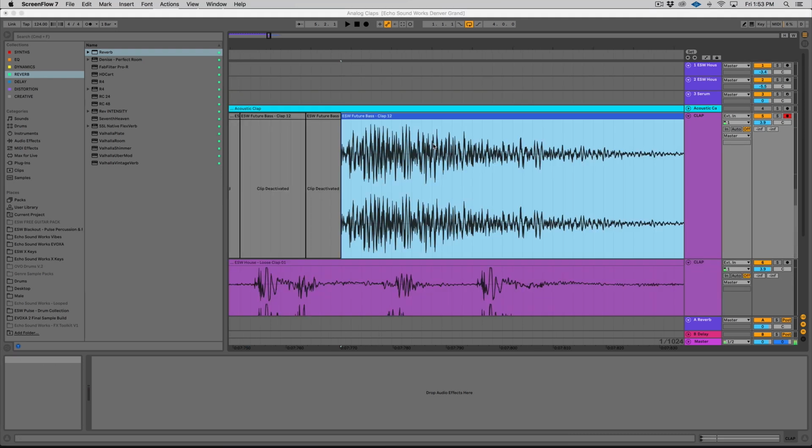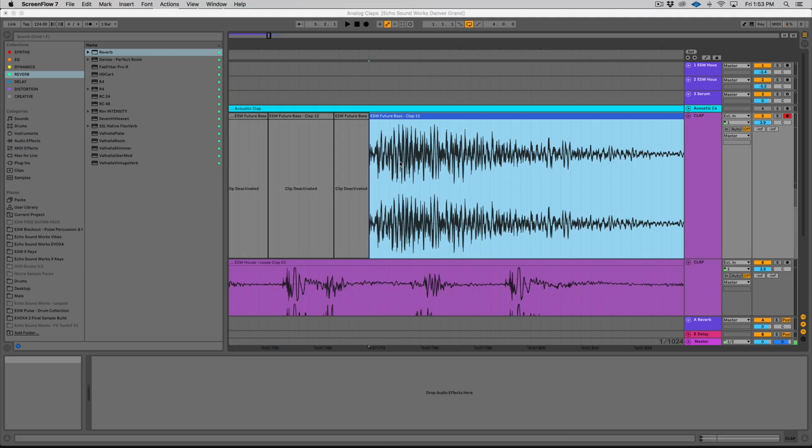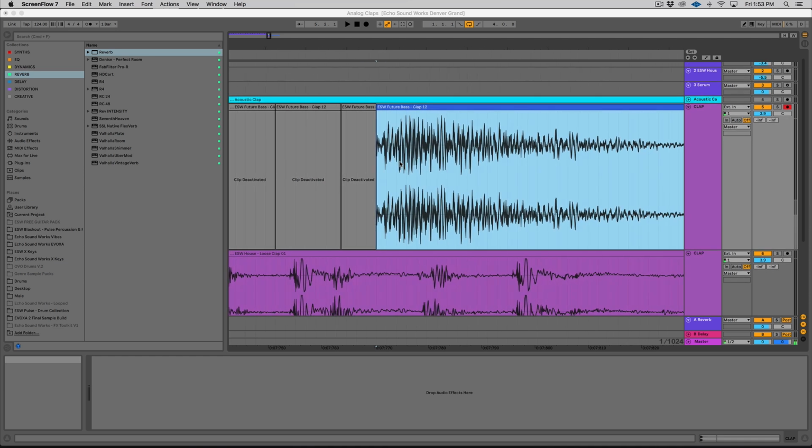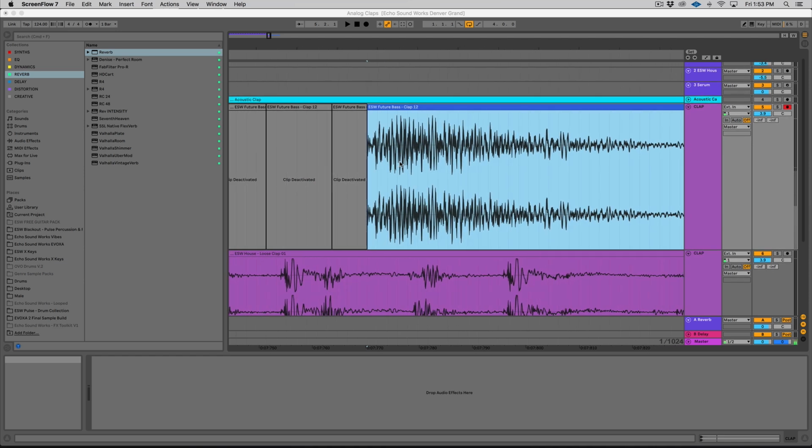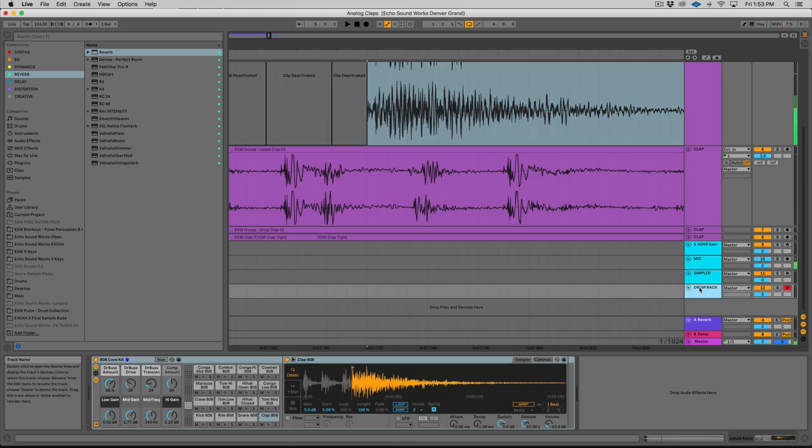All right, so now that we've covered the basic anatomy of the transient, the attack section of a clap, let's move on to the body/tail. So if we go back to the iconic 808 clap here, we can see that if we move our start position, just play this clap, it's basically white noise with a bandpass filter and an envelope at its basic level, right? And it just tails out.